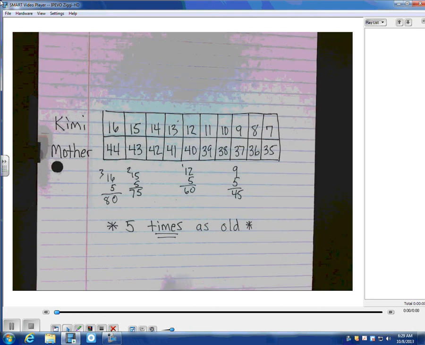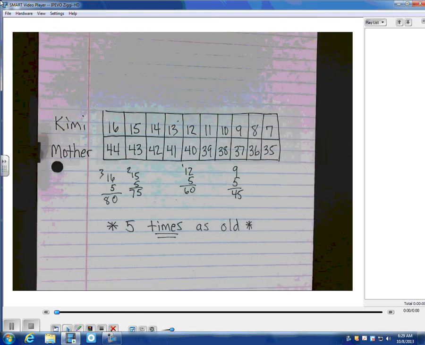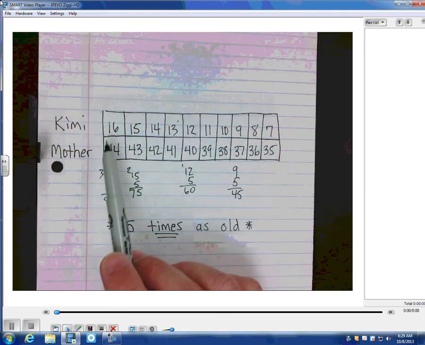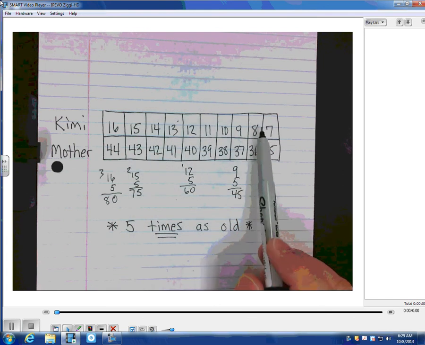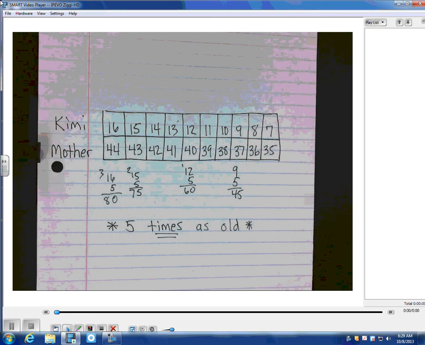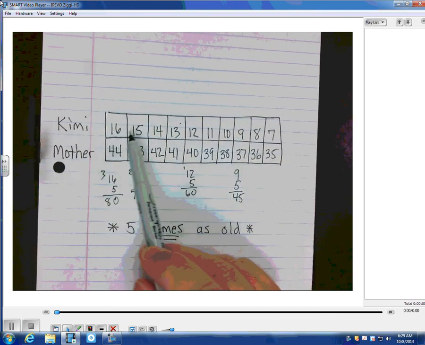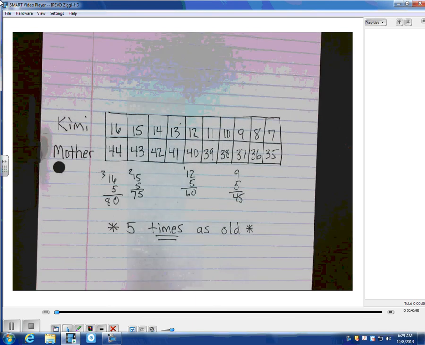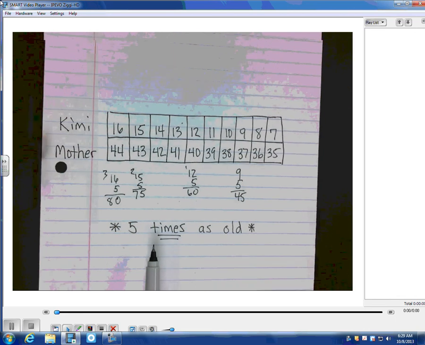I want you to determine which one, when I multiply by 5, would be 5 times as old. I'm not going to do that for you. But once you get there, all you have to do is count. 1, 2, 3, 4, 5, 6, 7, 8. You're going to count to see how many years ago that would have been. We're starting at 16. This is where we started. Once you figure out which one is 5 times as old, you just count over how many that would be. Okay? All right.